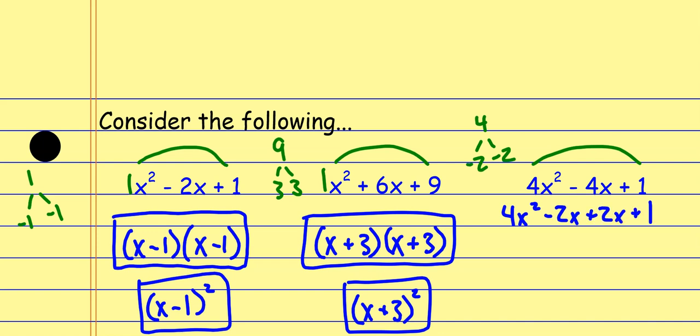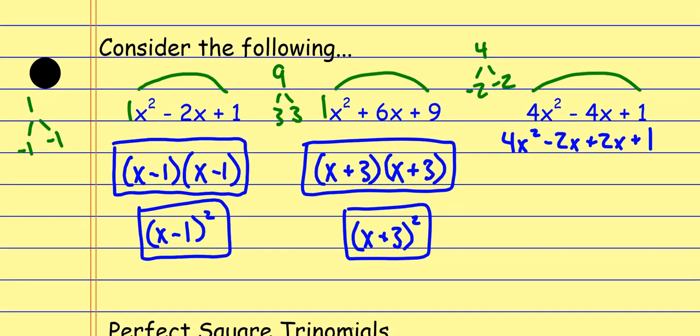So I rewrite the middle term, a minus 2 and a minus 2. I wrote a plus 2 for one of them. Let me fix it. That would have been disastrous, okay? So now I factor by grouping. Out of the first group, looks like I can factor out a 2 and an x, which leaves me with a 2x minus 1. Out of the second group, I have to factor something out.